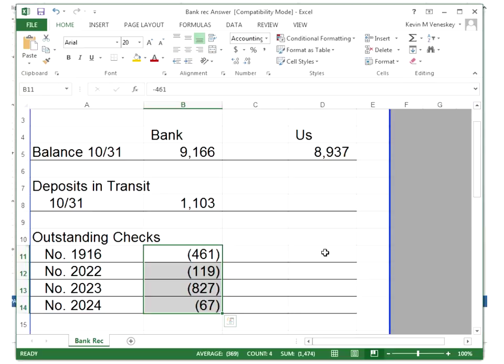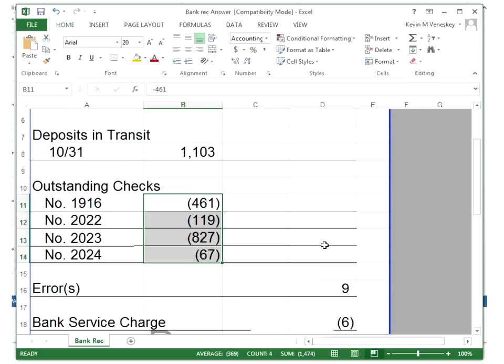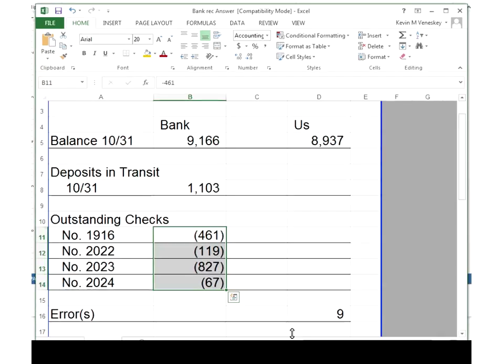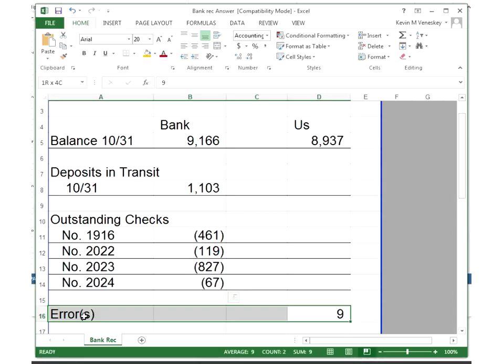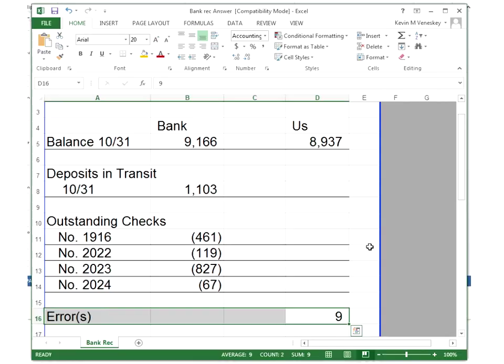Because we actually wrote the check for 523. So when we're looking at the bank statement, it says 523, ours says 532. Well, that's obviously going to create a difference. So if we took out too much by $9, if you do the easy subtraction there, we need to add that money back to our books. And that's the first thing that I'm doing here. On our side, we had an error, and we took out too much money, 532, when it should have only been 523. So I need to add that money back to my T account.